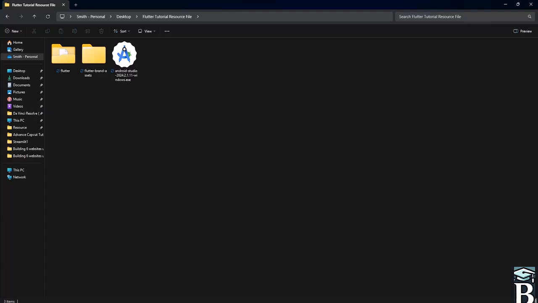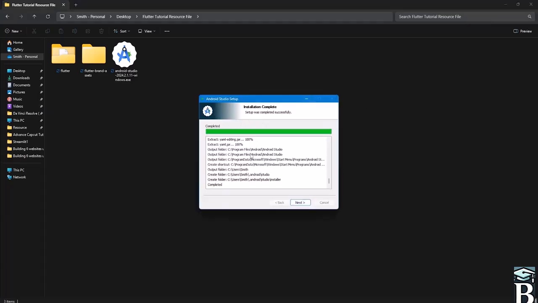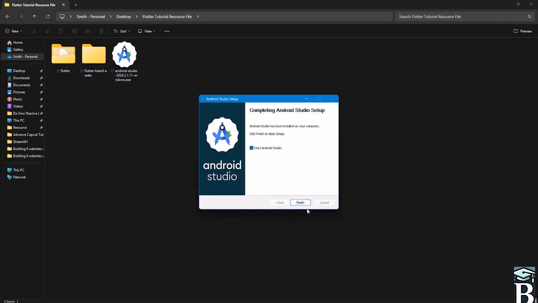Once you are done installing the Android Studio setup, let's click on next. And here, there is an option which says start Android Studio.